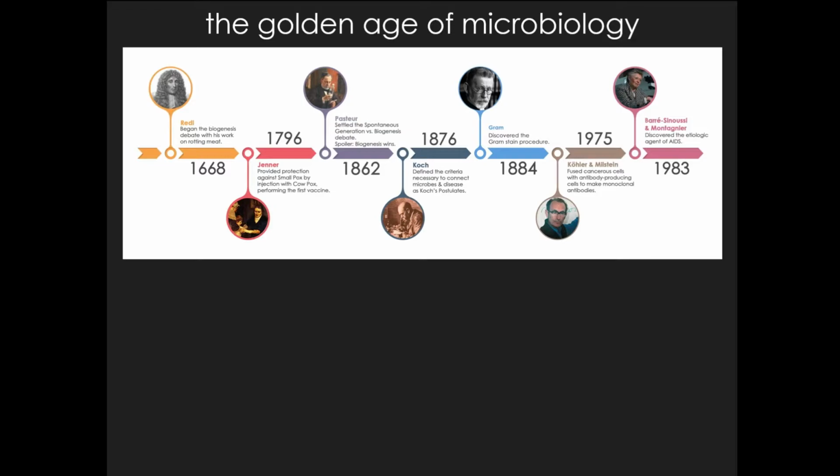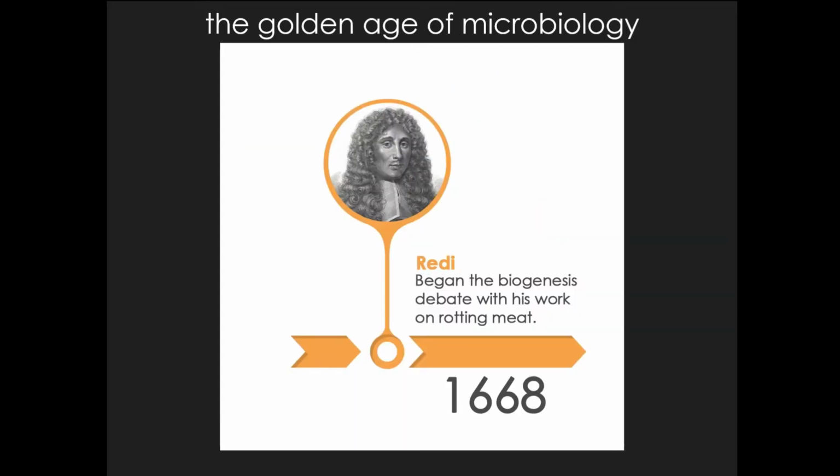Some of them we'll revisit later on, but all of them will lay the groundwork for what we're going to be studying throughout the semester. To start with, we have an Italian gentleman by the name of Francesco Redi, who began the biogenesis debate with his work on rotting meat. So right off the bat, you know things are going to get gross when you start studying microbiology. Put a pin in that one for a minute.